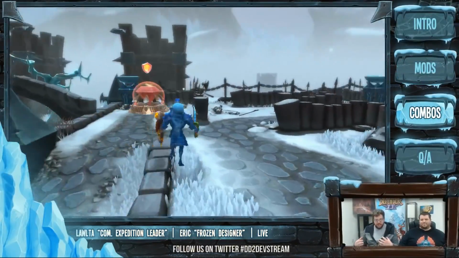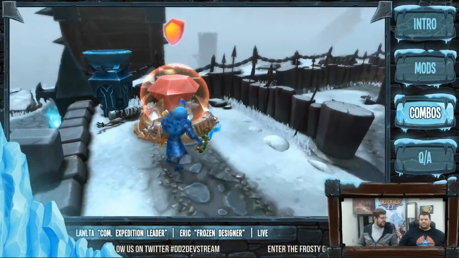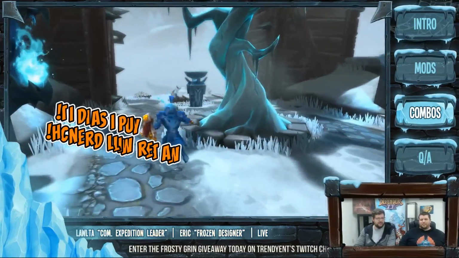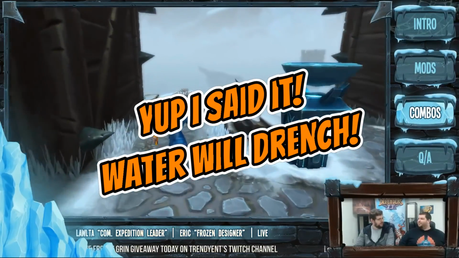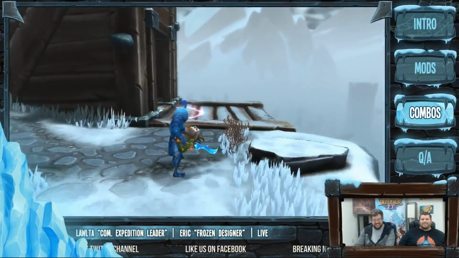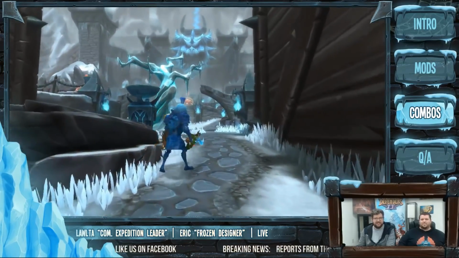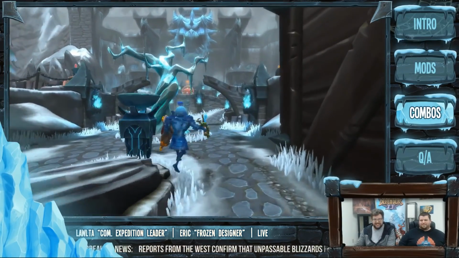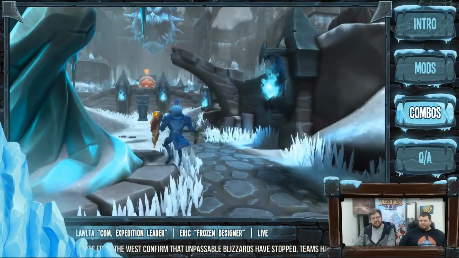Now, with these changes to the elemental combos, the big enchilada, water now drenches. Water is going to drench enemies, which only makes sense. A lot of people are already under the impression it does now. However, currently, water does not drench enemies. This is going to be changed in the update, and it's going to add just a ton of versatility to your builds.